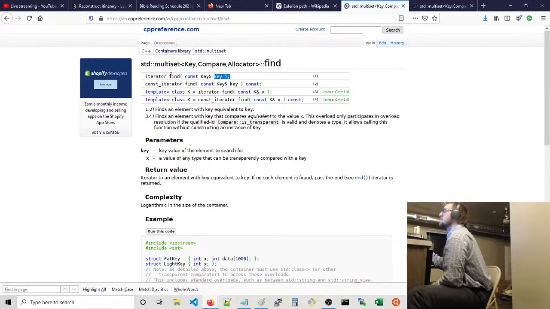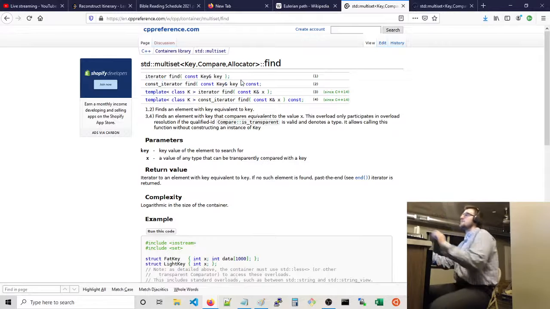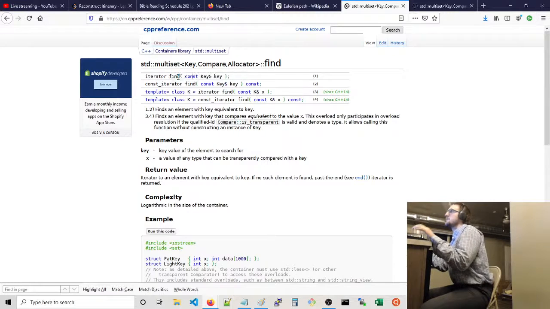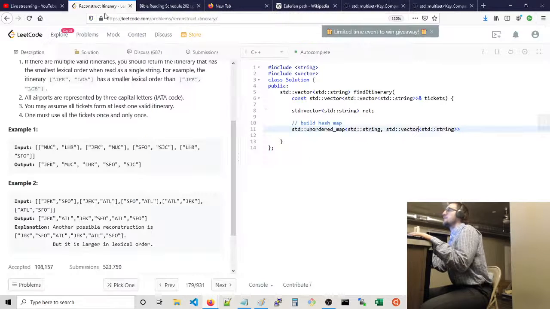We can find the key. If the count is non-zero, then we could find the key and then remove it. So we can use find with the multimap, I think. So we actually want to use a multimap, which is a little unusual, or multiset rather. I don't use that too often, but I think here it is appropriate.